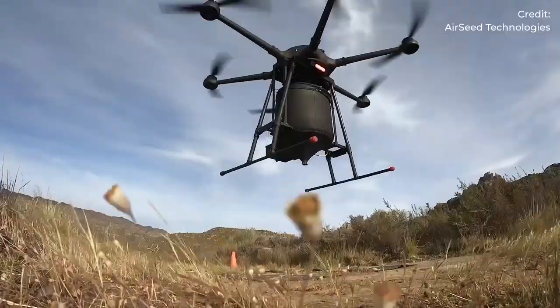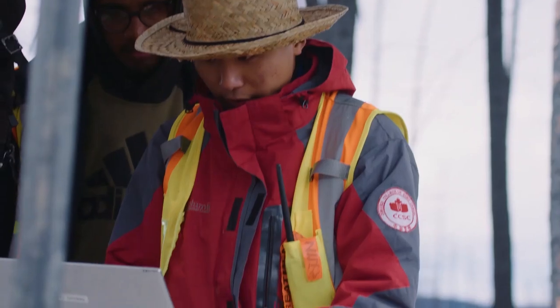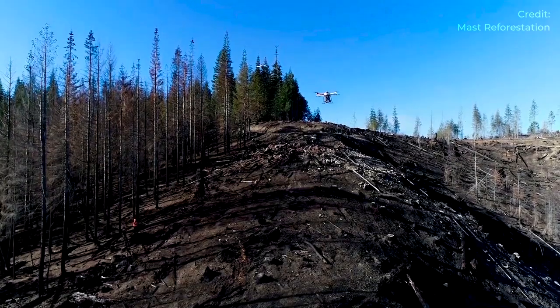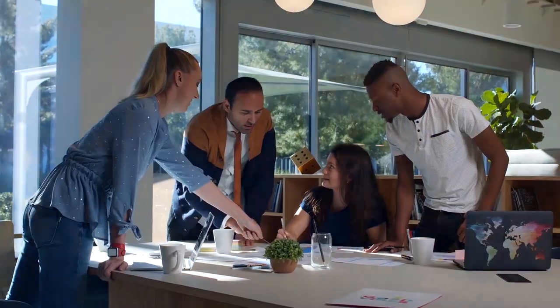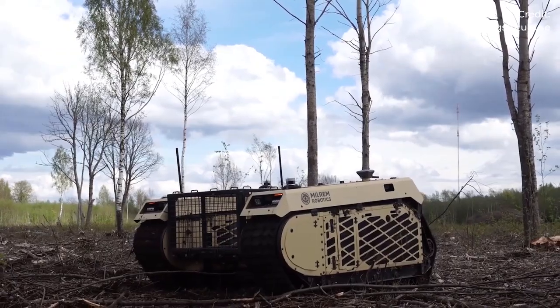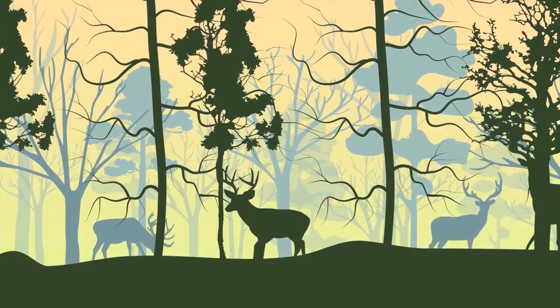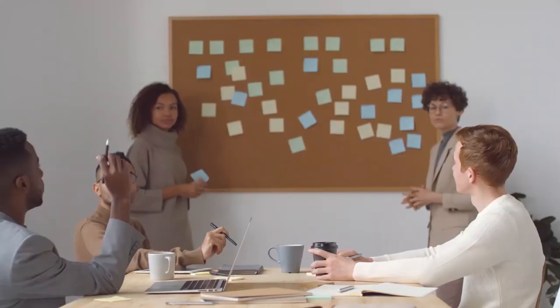From small DIY to large-scale drone swarms, it's amazing what we've built so far. But all these robots, drones, and projects make us want to ask one question: what's next? What does the future hold? If these projects, including drones and tree-planting robots, are our current present-day attempts to help the environment, then what's in store for our future? What kind of technology can we come up with as we become more understanding of our needs?